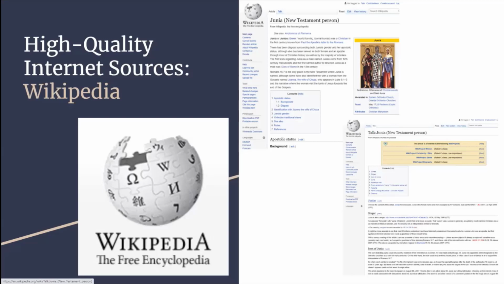And just like a lot of the other background reference sources we were looking at before, you can often see links to other sources that are a little bit more credible, have been through an editorial process or a peer review process if you do want to dig in deeper and you don't just need that introduction.